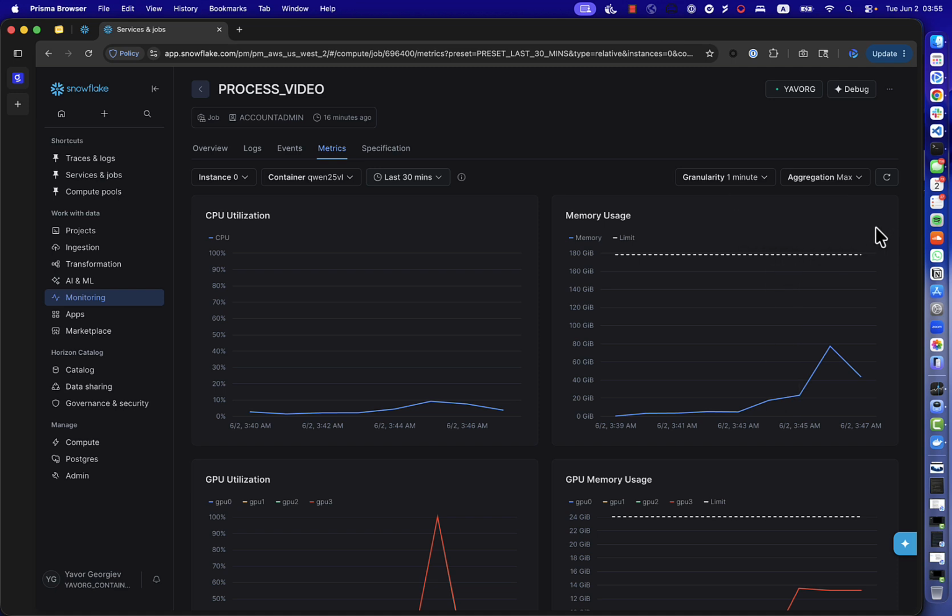What this UI lets you do in addition is obviously set the granularity. So I'm currently set at 1 minute granularity. And then within that 1 minute, we aggregate according to average, min, or max. And so depending on what you're trying to accomplish, you can set the aggregation here that makes sense for your workload. And this just about covers the last telemetry type I wanted to show you, which is metrics.